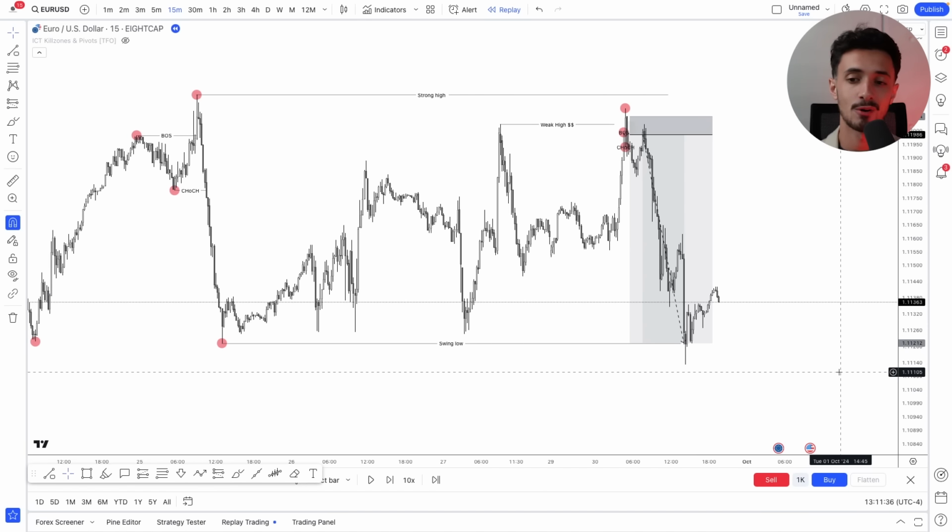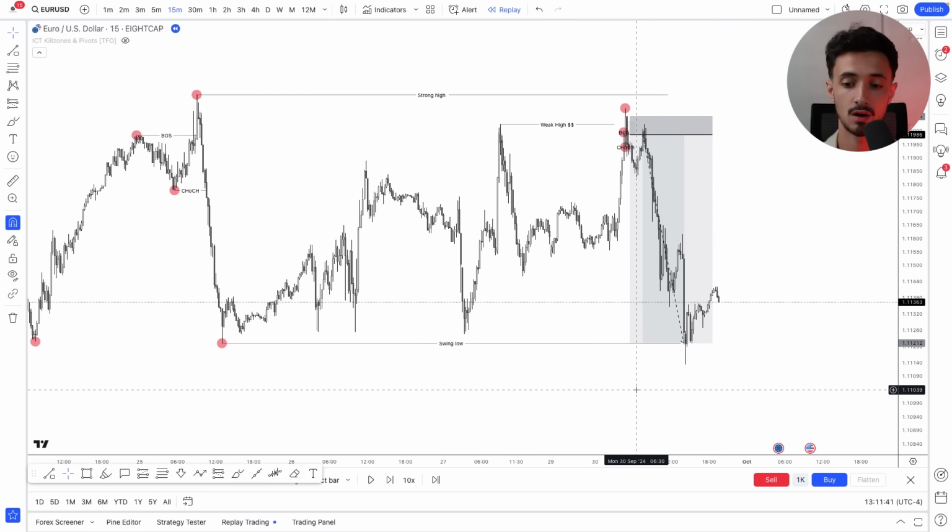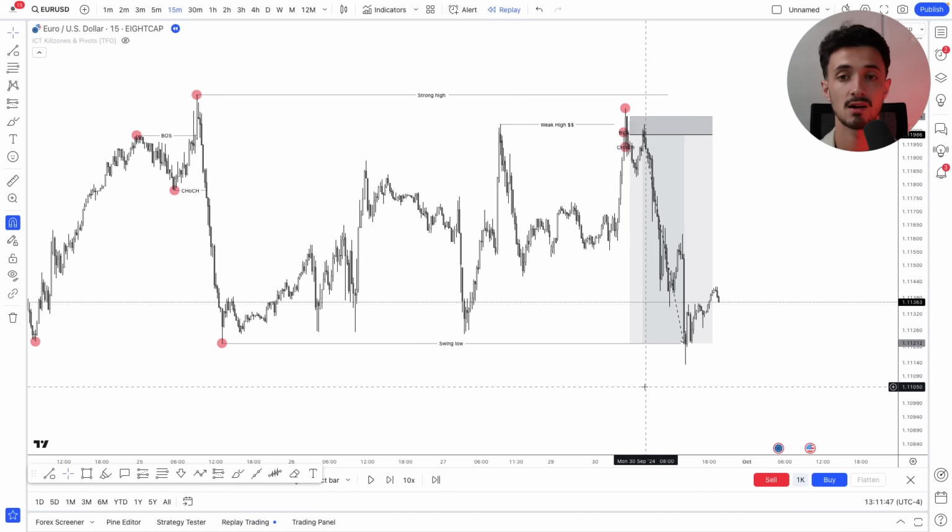We're going to be breaking down this trade in the live market, Euro Dollar, on the day of the execution, the 30th of September. As of recording this, it is the 4th of October, so it was around 4 days ago. I always record actual trades that were part of the plan. You'll see that it's in the exact hours that I've already set in my trading plan. You'll see that everything fits the trading plan.